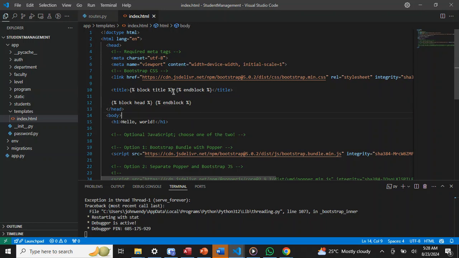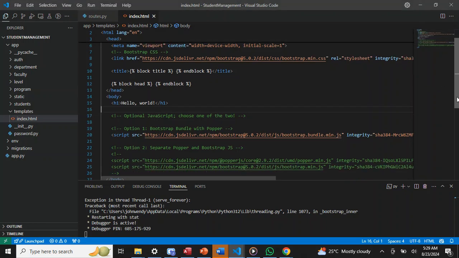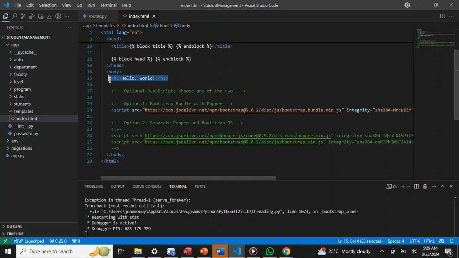Now I made this title dynamic so that, for instance, if I click on this master page, if I click on faculty, right? What will show in this title page will be faculty. If I click on department and URL, what will show here will be department. So this doesn't change, but dynamically we will be assigning the module names here as a title. So this is it. I will remove this, right?